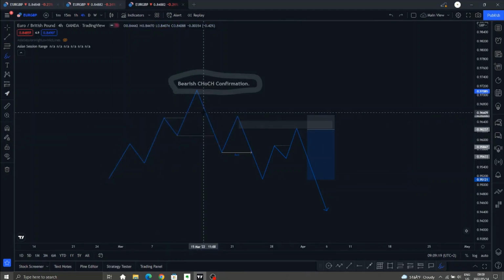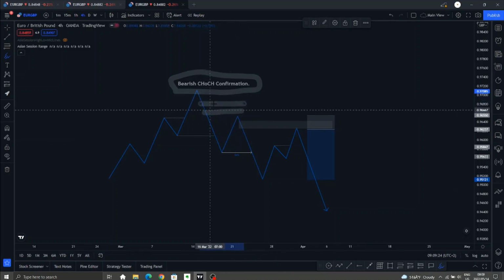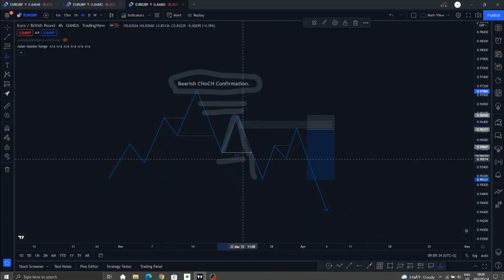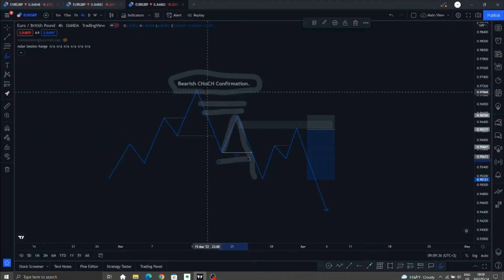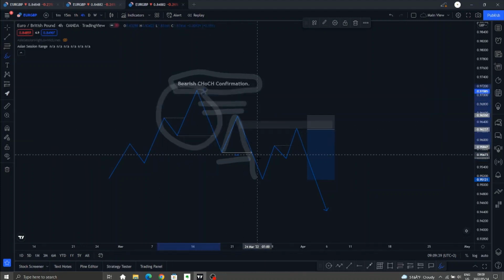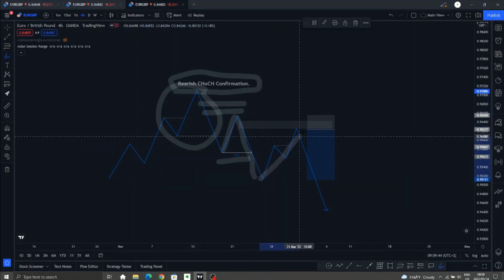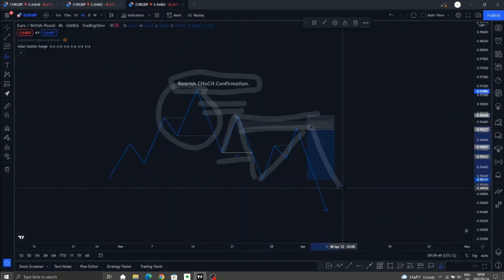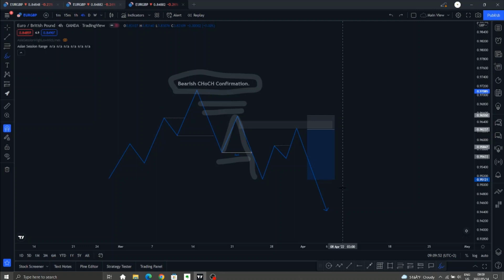Now, instead of looking for sells immediately at supply areas on this leg down, what we can look for is we can wait for that price action to correct, and then we can wait for another break of structure in here to confirm this particular change of character. And then once we've gotten that bearish break of structure, we can then look for supply areas to continue the sells from, right? That's what's known as a bearish change of character confirmation.